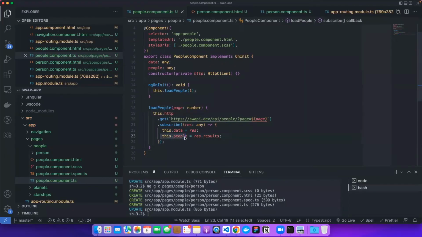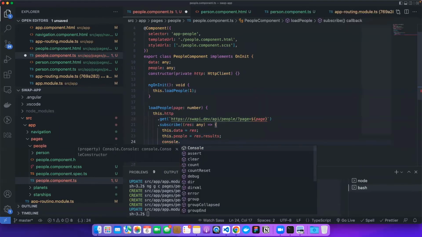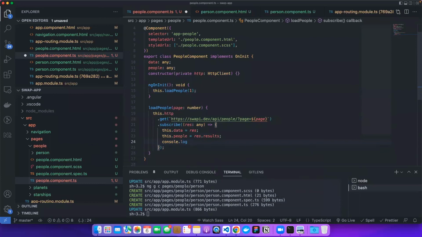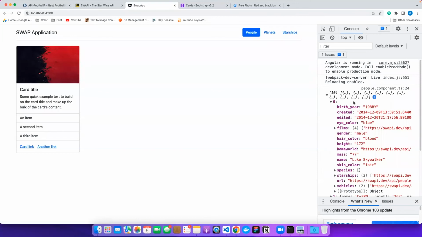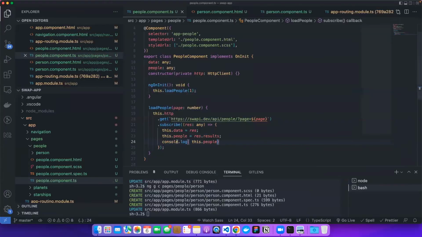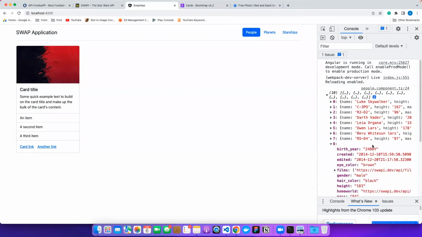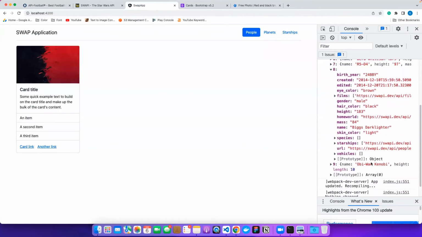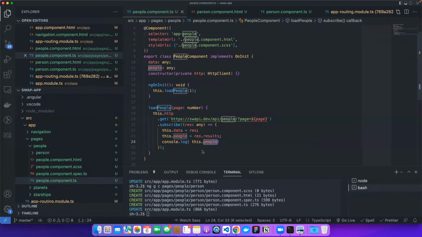So now let me log this guy. That is the coolest part now. What is the cool part? I'm getting 10 people's data, everything here onto this dot people. I think so far no confusion. Now I got the 10 people's data. I have to do it what?